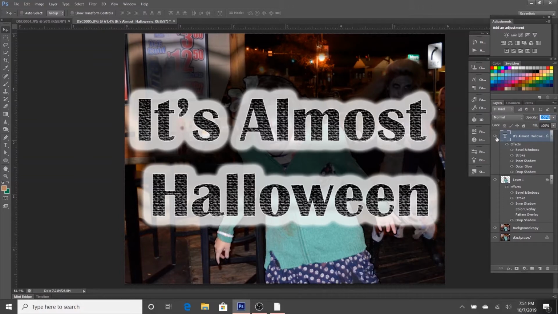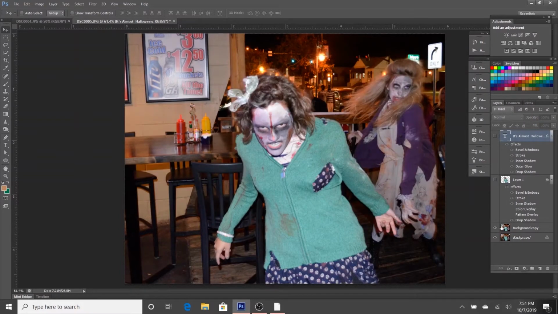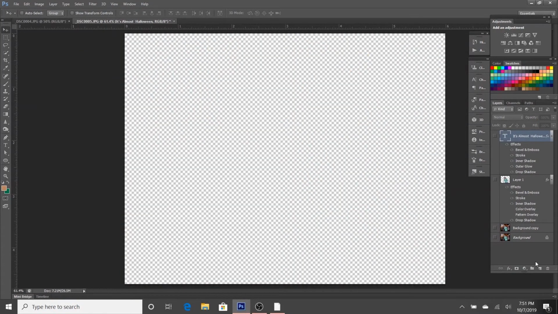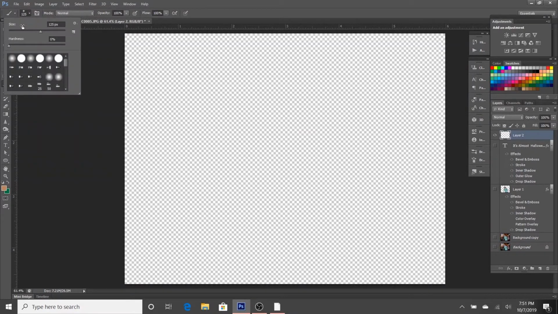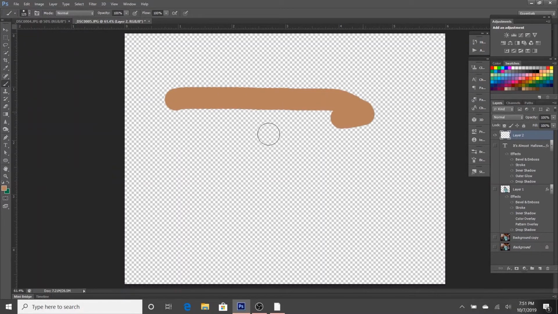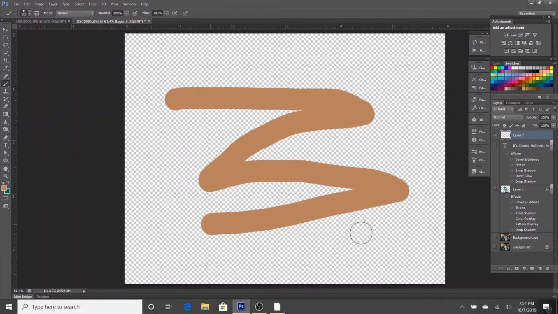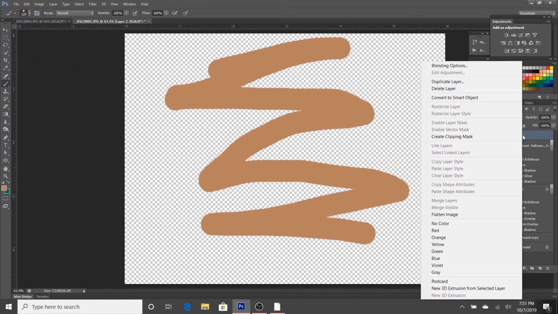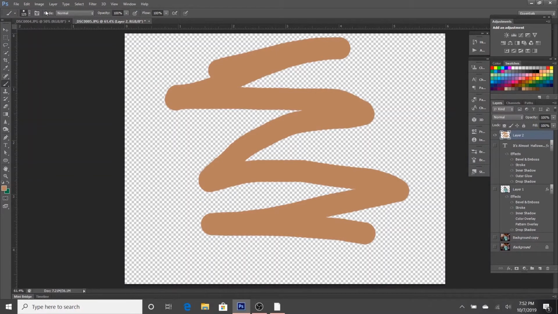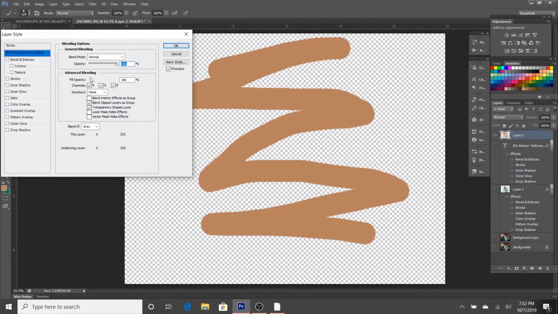And one last tip for us before we shut her down. I'm going to shut all these off so we can see what we're working with. You can make blending options on just brush strokes if you would like as well. They act the same way as text and images. Blending options are just a way to step up a layer. Let's take a look. Right click, blending options, or remember you can go to layer, layer style, blending options. So let's do a bevel and emboss.